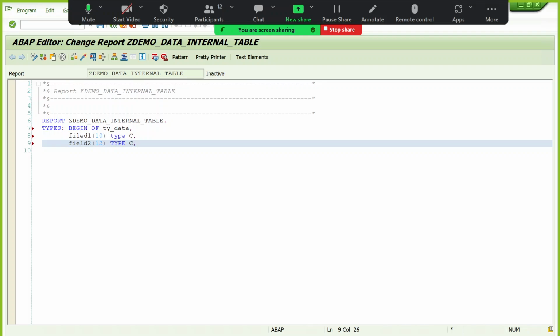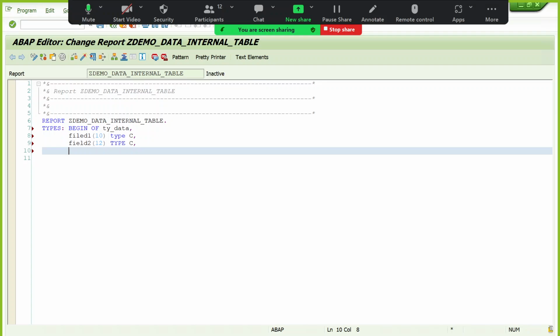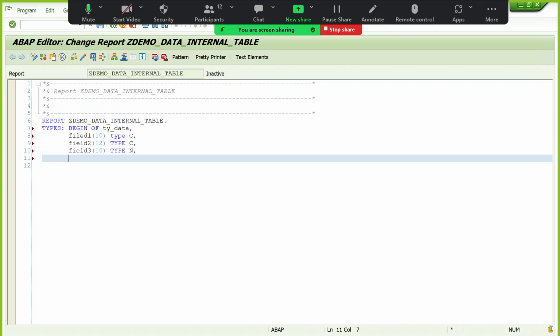Type C, field 3, type N. For integer, you don't need to assign a length, right? For packed decimal, length is 10, type P, and how many decimal places you want to maintain.